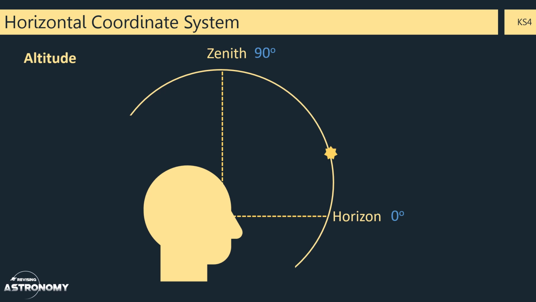If we take this star here, the altitude is simply the measure of the angle between the horizon and its direct straight line to the star, which in this case is 35 degrees. If we observed a star that had a higher altitude, again we would work out the angle between the horizon and that star, and in this case it would be an altitude of 60 degrees. Using both the measurements of altitude and azimuth, we can therefore determine exactly where a star is in the night sky for a particular observer.